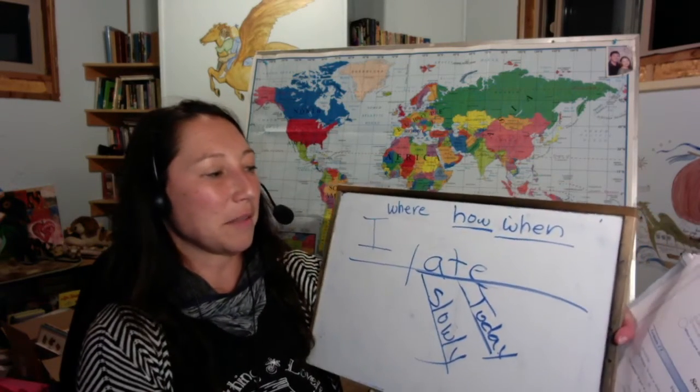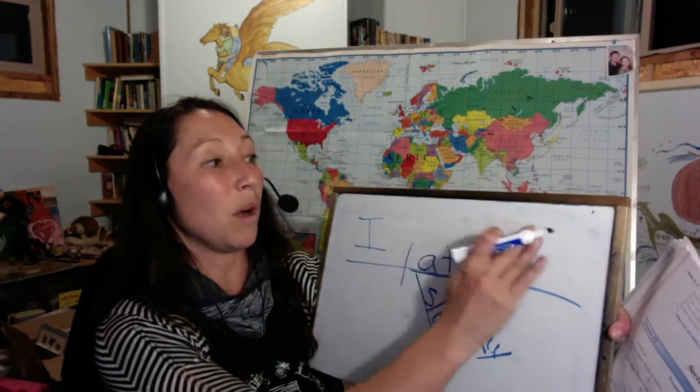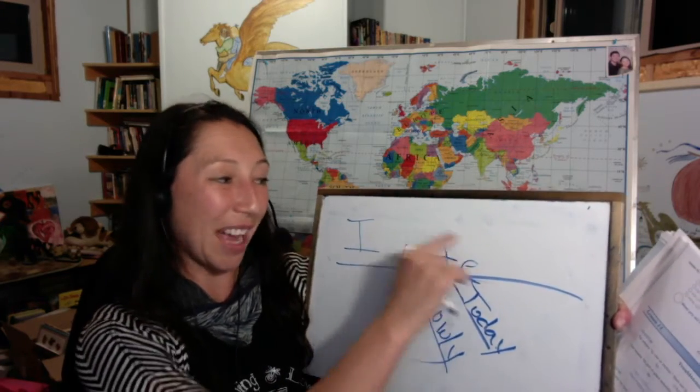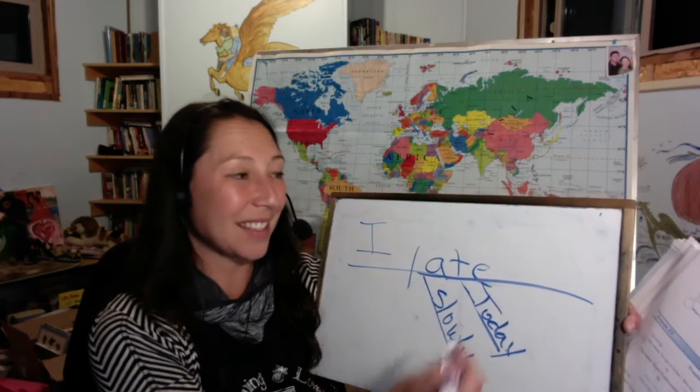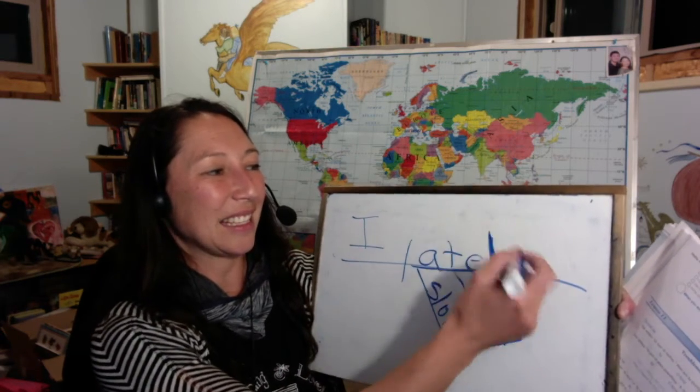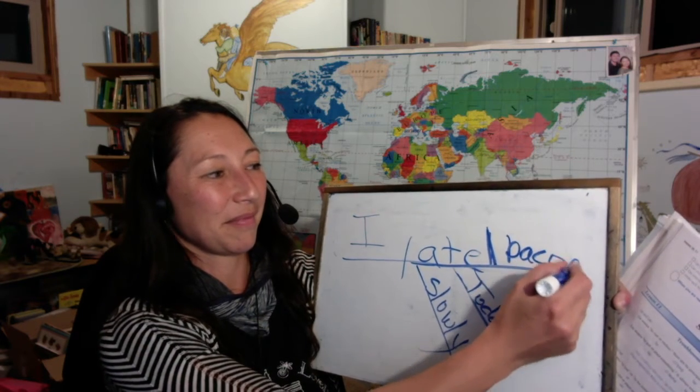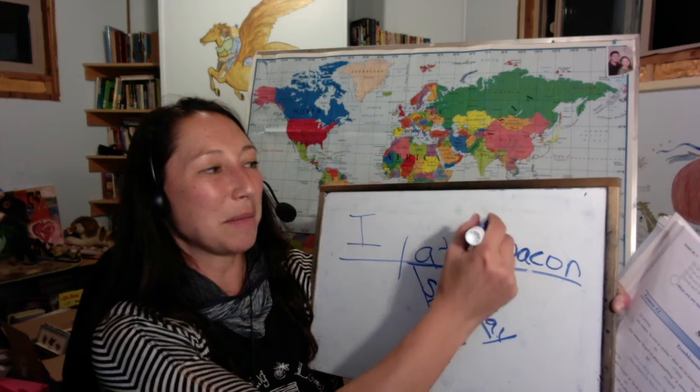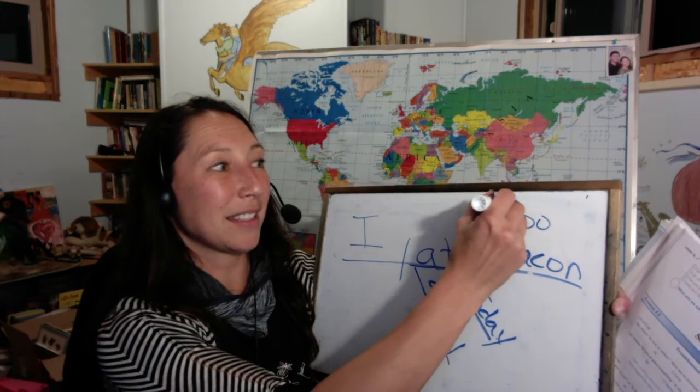All right, our next question is, can you identify and diagram adverbs in a sentence? We'll have some practice in a little bit. Capitalization rules, don't forget, keep reviewing, these don't go away. Can you define what a direct object is and tell what question it answers? Let's go ahead and define a direct object. If I could answer the question what, then I've got a direct object when it comes to an action verb. I ate what? Okay, I ate bacon. So bacon is my direct object. It answers the question what or who.